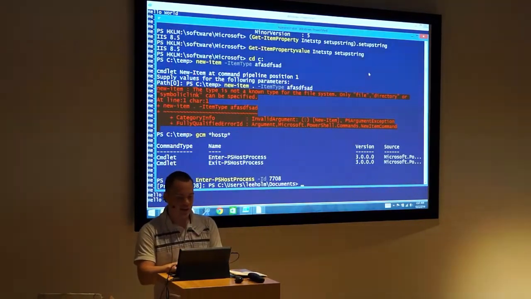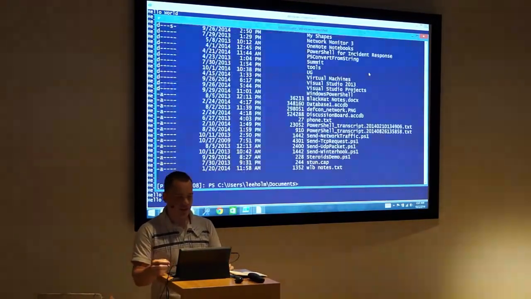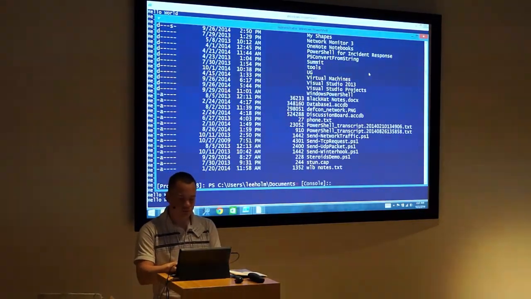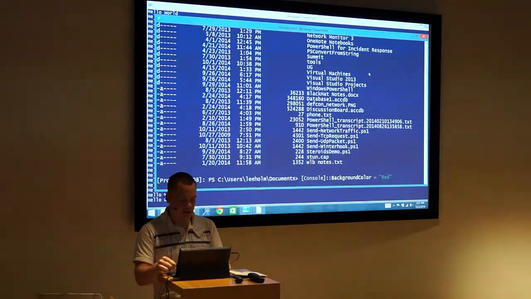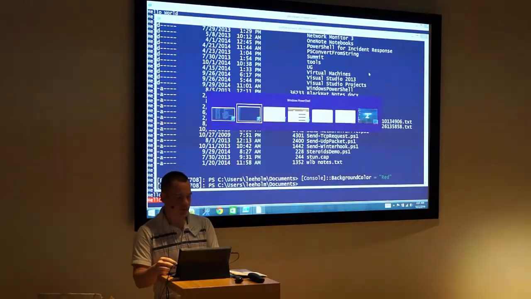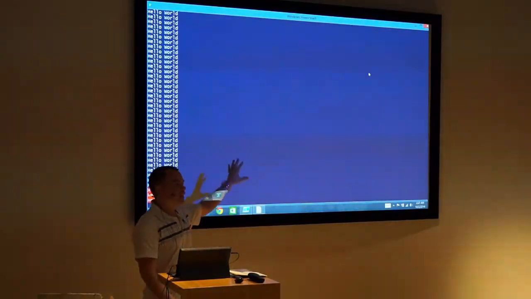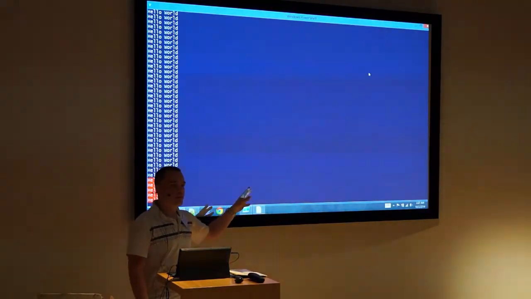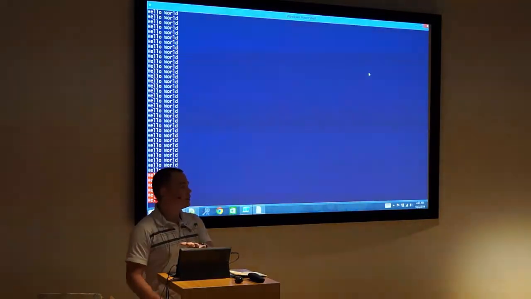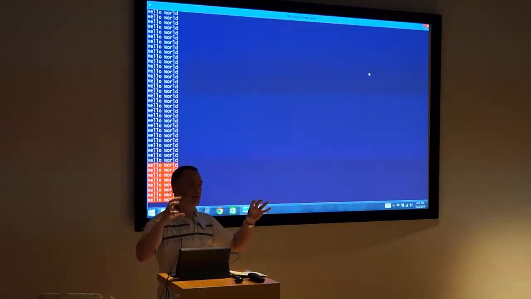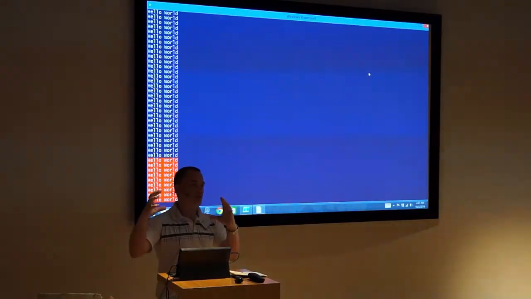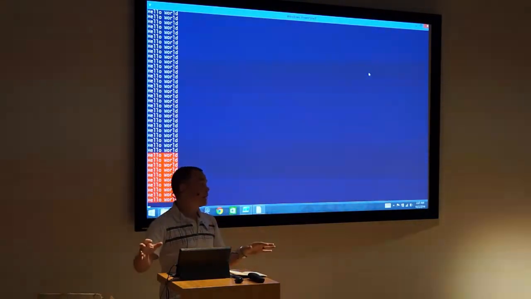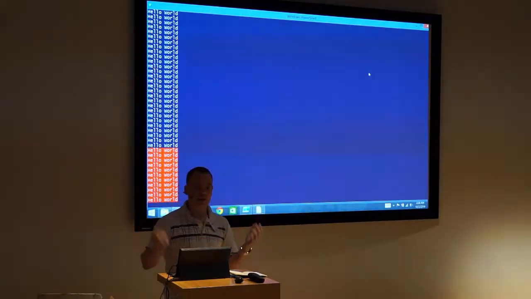Now I can do things like, you don't necessarily want to know what's in the file system there, but to take a look at this, console background color equals red. So now I just changed actual live state in this process. If something's messed up, you can start to tweak at it. You don't have access to variables. They're different run spaces. That's the way that PowerShell separates running pipelines. So this is why I'm able to have two PowerShell running pipelines at the same time.